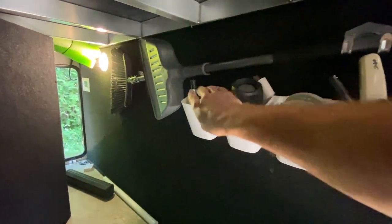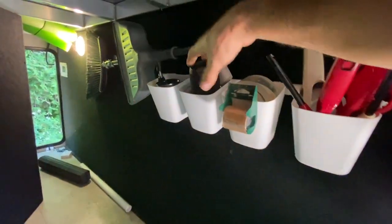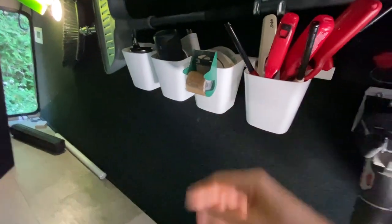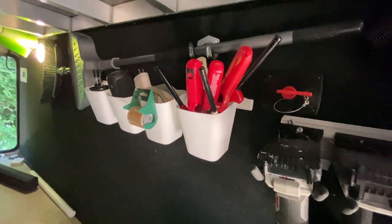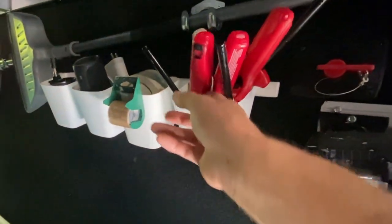The very end here, I give just some of these extra brackets I have for my Blink security cameras. Here I have an external speaker for our bike in the power cord, a couple rolls of tape. And in here, I have my fire starter clickers.